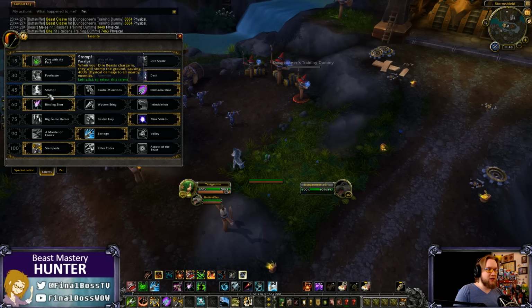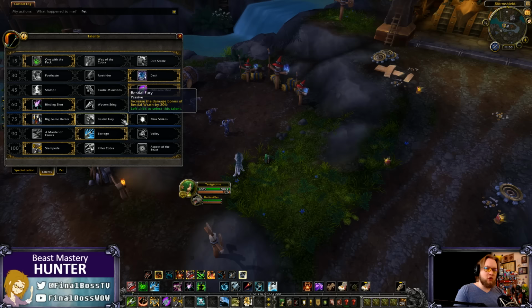And then Big Game Hunter: your critical strike chance of auto attacks and Cobra Shots is up by 50% on targets above 80% health. So it's a reverse execute, which is good for bursting early on in encounters. It's also good for fights that spawn lots of adds, like Mythic Archimonde when the Doomfire spawns. You want to kill the Doomfire immediately. Big Game Hunter works with that. But then if Bestial Fury at higher gear levels has a lot of uptime, then maybe having just 40% more damage on demand or more often might be good too.